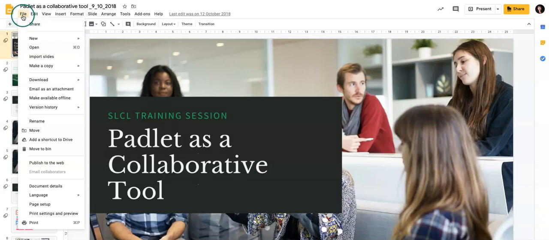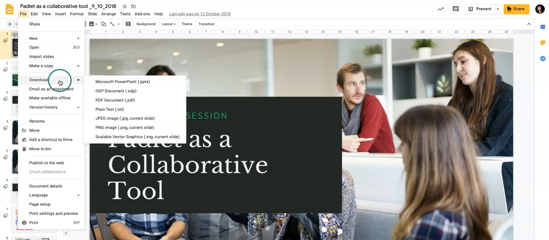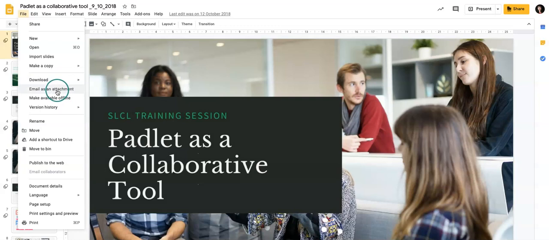And now once you create something within Google Slides, you can actually still download it to PowerPoint. So it's not like those tools do not speak to each other. It's very good, collaboratively, sometimes to design slides with somebody else and then maybe download it to PowerPoint and use it in such a way. We can email the presentation as well here as an attachment, or we can make it available also offline.